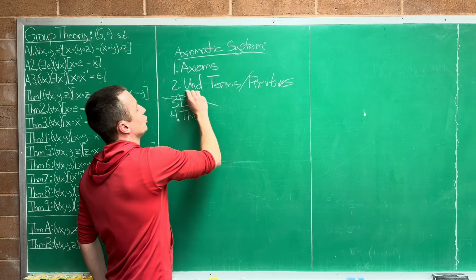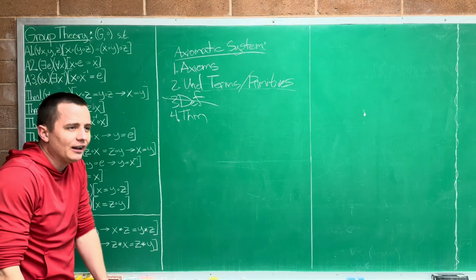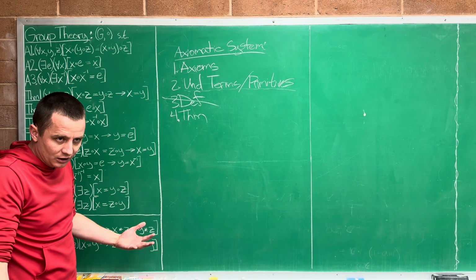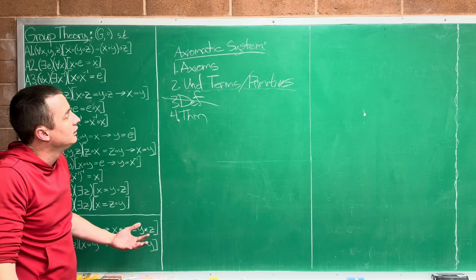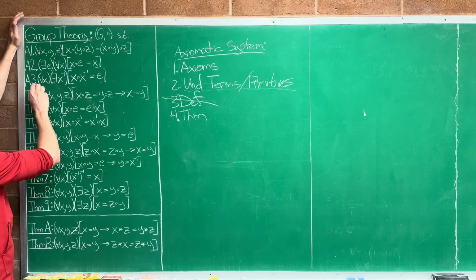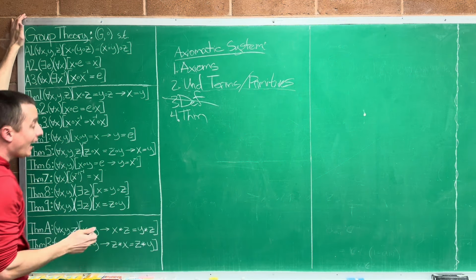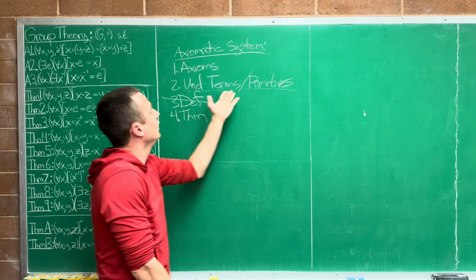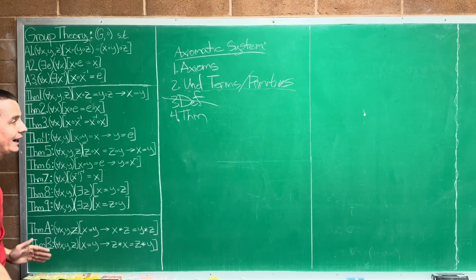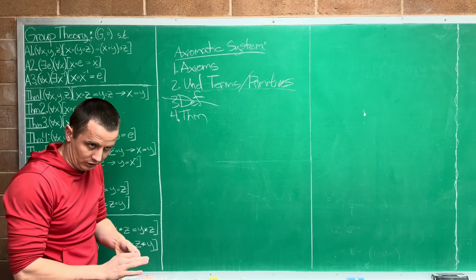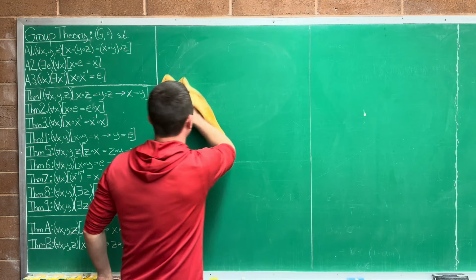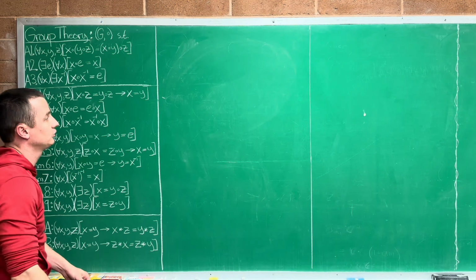Now our undefined terms or our primitives, if they're undefined, how do we give them meaning? How do we know what they mean if they're undefined? What are our undefined terms over here? Let's look at group theory now. The axioms give our undefined terms meaning. So what are our primitives in group theory? They're going to be all the terms that show up in our axioms that are not symbols of logic. The logic that we are currently in is first order predicate logic with identity. Okay, there's the name of the logic.